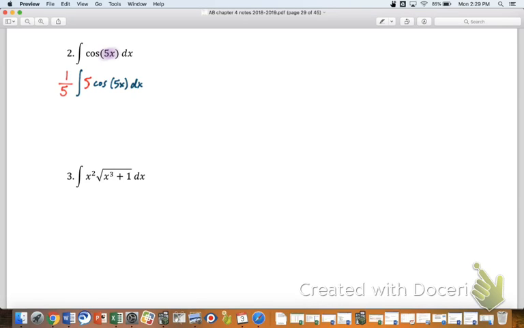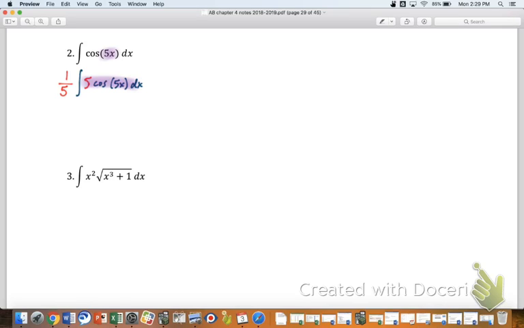I didn't change the value of anything, and that's actually a good thing, because I can't just change the value of it and call it the same thing. What I did is I multiplied by a smart one. I multiplied by 5/5. Why is that so smart? Well, the reason is that this now perfectly fits the chain rule. I have fixed Timmy's issue, so here's how this would proceed.